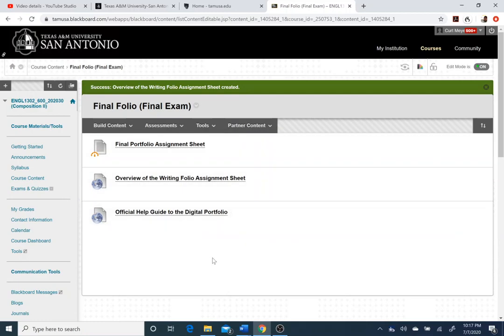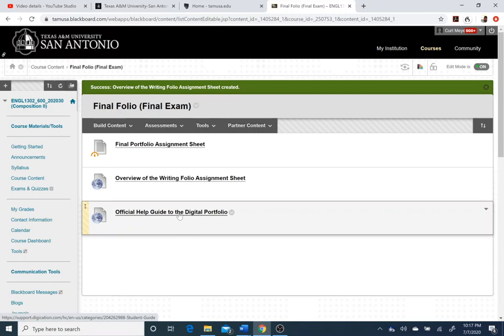So before I even went to the folio system, I wanted to show you this portfolio help guide because this is going to be absolutely essential to what you're doing here.